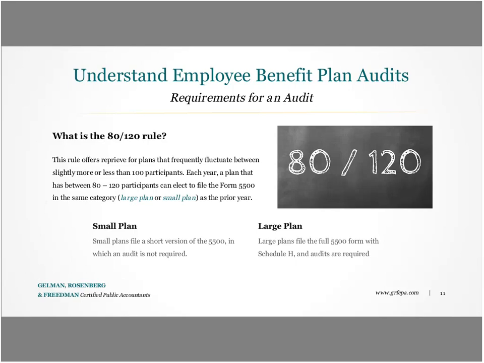Okay, assuming, let's say in the year prior you were over 120 as well. Okay, you now reach a point where you become a large plan. You have to file as a large plan. You have to have an audit. So what you then need to do is go back below 100. You can't go down to 101 or 110. Once you exceed that 120, you're officially considered a large plan and have to be audited. And in order to forego that audit requirement, you will then have to go back below 100 participants to be able to be considered a small plan again.